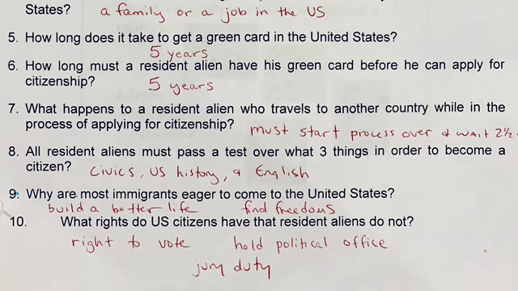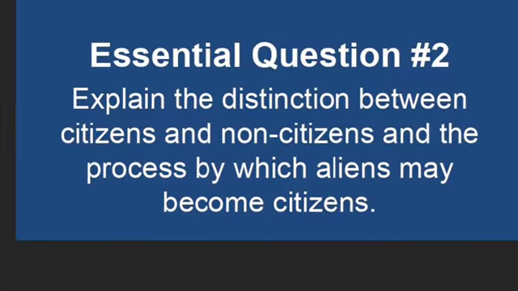What it says is if you are here as a resident alien trying to become a citizen and for some reason you have to leave the country, when you return, you will have to wait 2.5 years before you start the process over again. This is so our government can go and make sure that you didn't do anything while outside of the country that is a red flag that makes them think maybe you're up to something, drugs, terrorism, something that our country would want to stop. And that's all of the main ideas from this section of notes for essential question number 2.